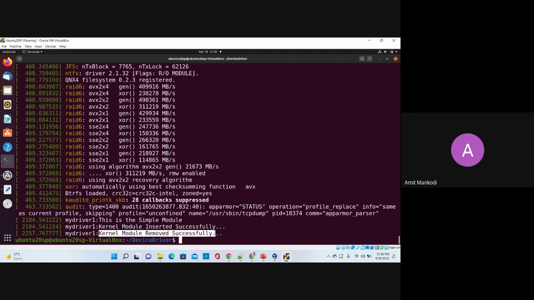When you remove the module, the exit function is executed. So this is how your modules can be started off for writing a device driver. Just a very simple code, just to show you how to load a module and remove the module. That's all.